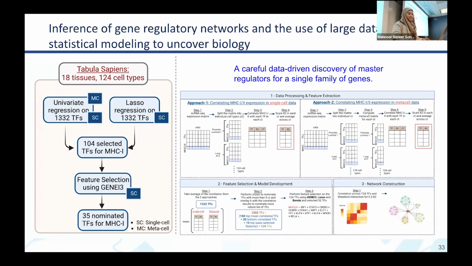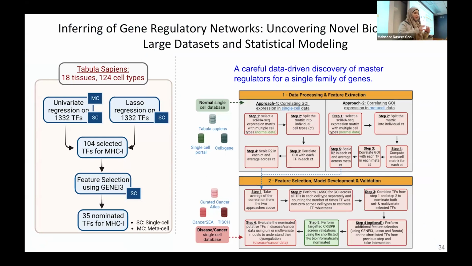And this is the downstream analysis that we hope to do. But this is how we came to our transcription factors for MHC class 1, and we did the same thing for MHC class 2. This is a normal setting across multiple different tissues and epithelial cell types. But we're still not satisfied, right? This is a bioinformatic analysis. We need to validate this in the wet lab. We got these results, but does it actually predict? I don't have much time, but this is a more generalized view of how the pipeline looks.